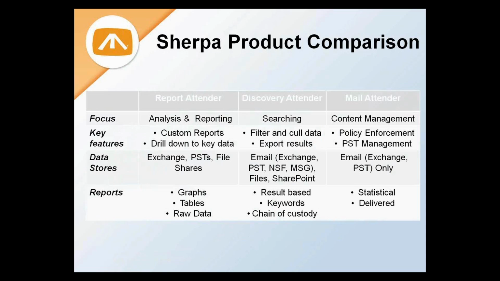Just so you know the difference between Report Attender and our other products, Report Attender is designed specifically to do reporting. It's a lot prettier, dare I say, than some of our other products in terms of the reporting it has, and also the types of exports it has. Discovery Attender is obviously just for searching. Mail Attender, one of our other products, does content management like policy enforcement, retention policy, that sort of thing. So with that said, let's take a quick look at Report Attender.